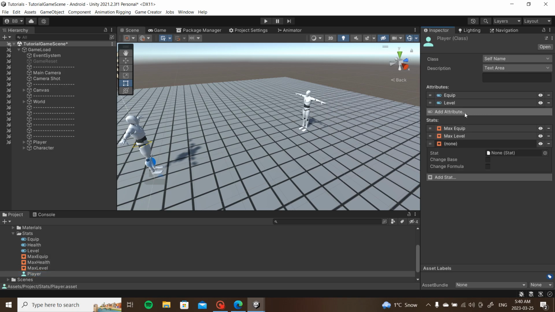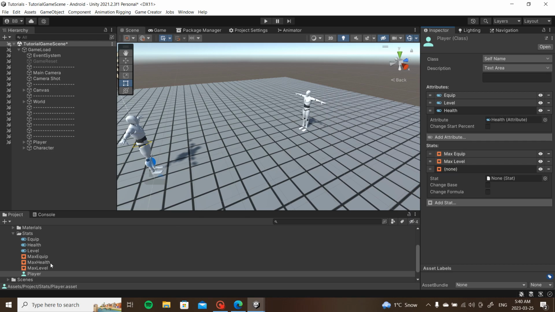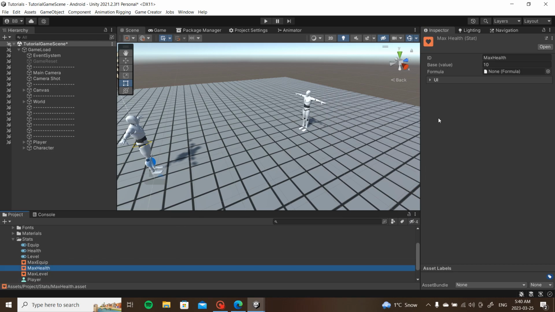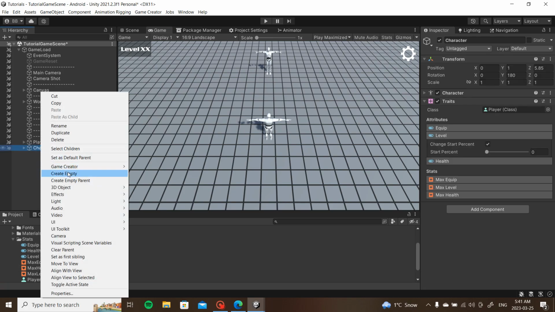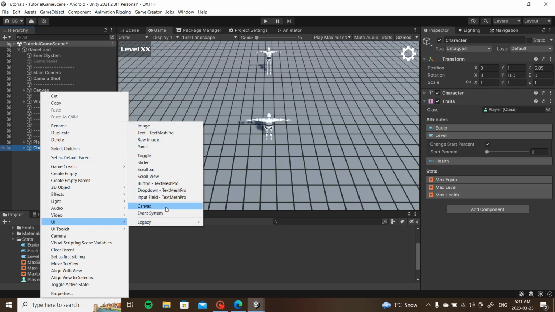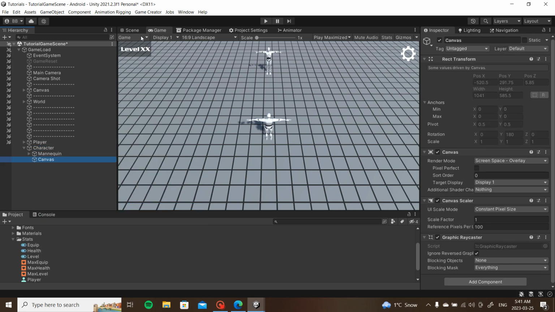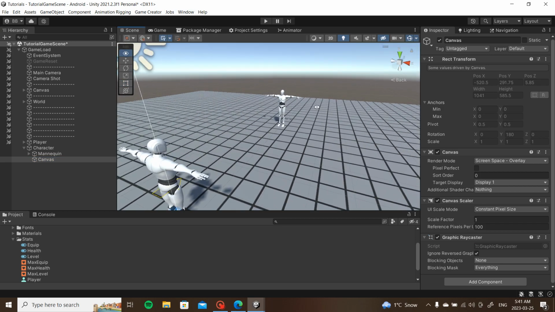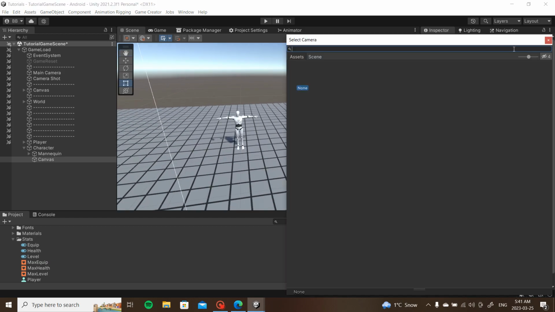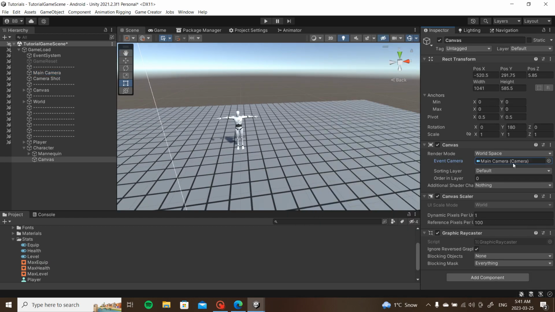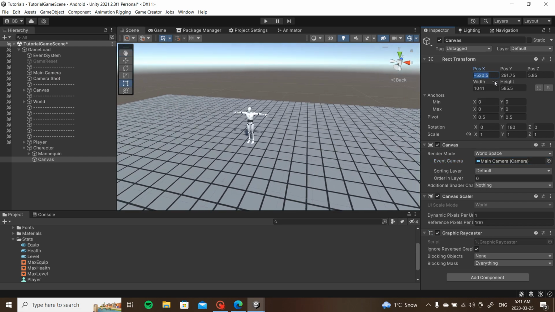And then add that in. I'm going to change the max health to, say, 100. Alright. And in order to really showcase this well, I'm going to create a canvas on the character itself, the AI. Let's see here. I'm going to change it to world space, to the main camera, and I'm going to bring this all the way down to 0, 0, 0, and then 1 and 1.